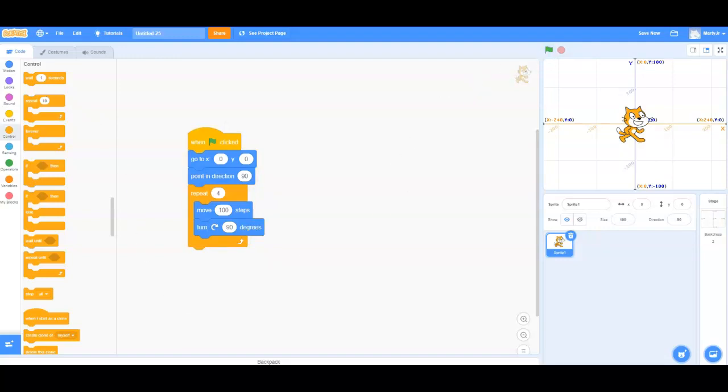And the learning we'd like to draw out with coding is that the very first function under control is called wait 1 second. And we want the students to understand that by putting a wait block inside the repeat loop, it allows the program to function a lot more efficiently, a lot less glitching, and the wait block will allow it to run without any bugs in the system. I'm going to put 1/10 of a second here, so very little wait time, 0.1 seconds. And now I'm going to click the green flag again.